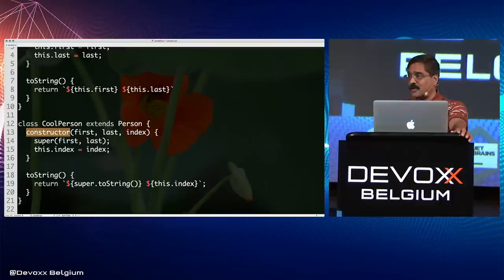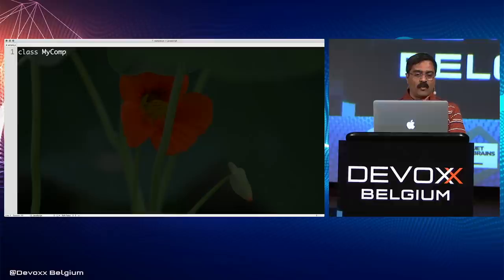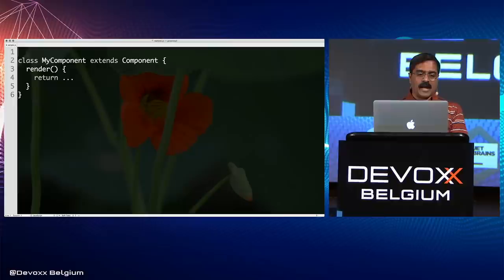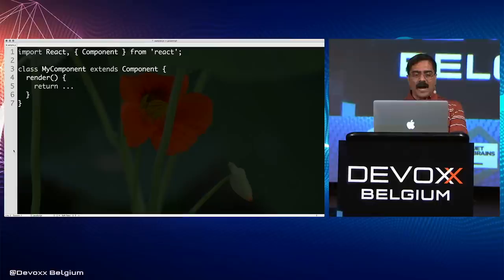So when I write code in libraries like React, I write a React component, which is something like this. I would say class MyComponent, and then extends from here, and I say Component, but the only method I usually write is the render method, where I return something from this. And the beauty of this is I can go ahead and say import, for example, React, Component over here, and then of course from React, but I don't bother to write a constructor.